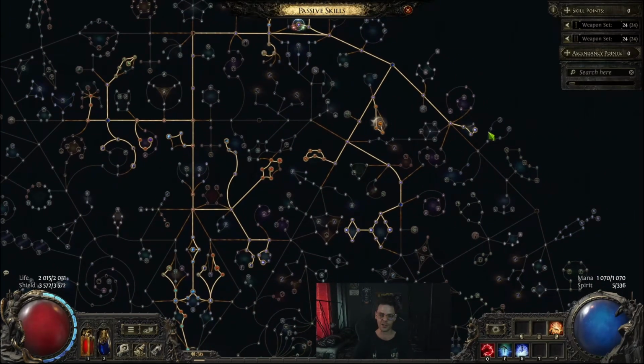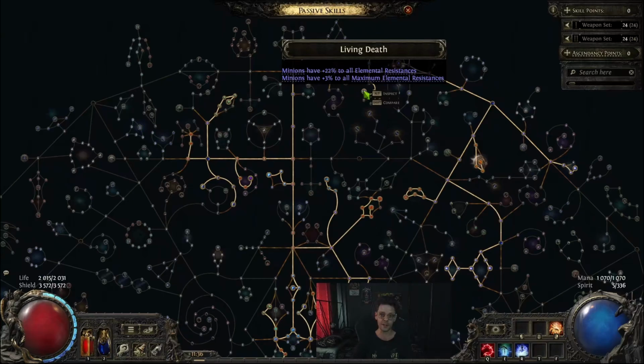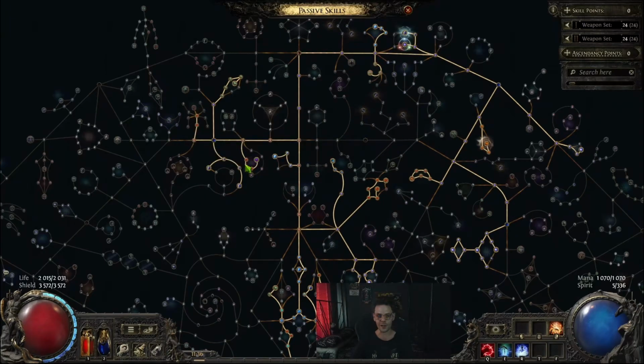You can probably ditch some nodes here and there, and probably over here careful assassin and that, but it's really not necessary. And then for minion defense, I just picked up Living Death, and along with that, I also have Val Mending. This is so that your minions don't get instantly one-shotted, and they do have some form of survivability, so that way they do remain up more consistently. If you do want to drop these nodes, you can, but I really do not recommend doing so.